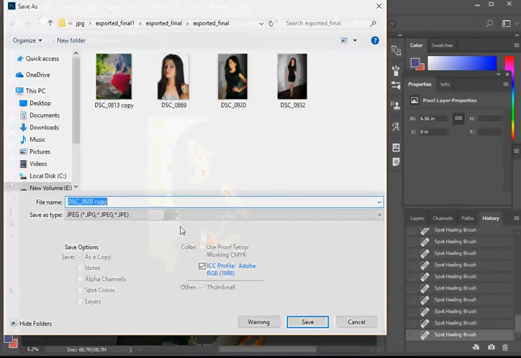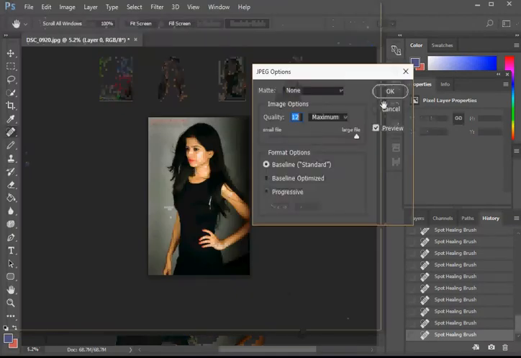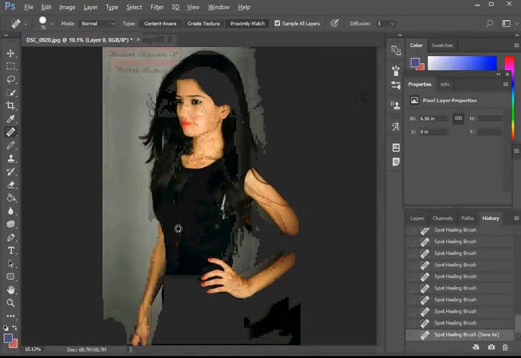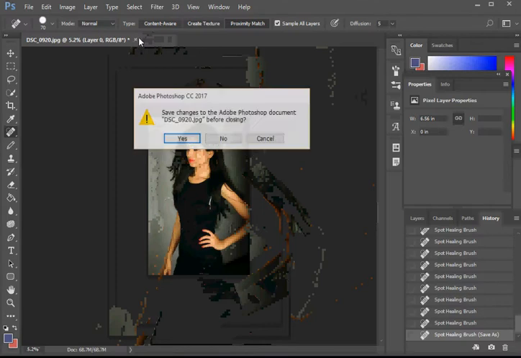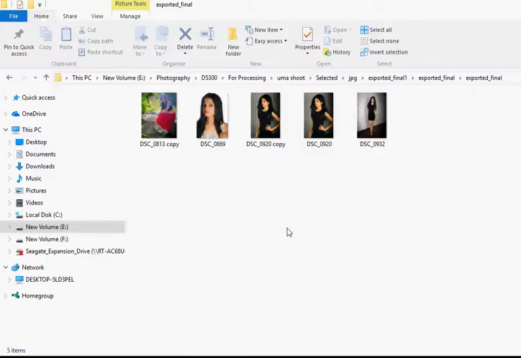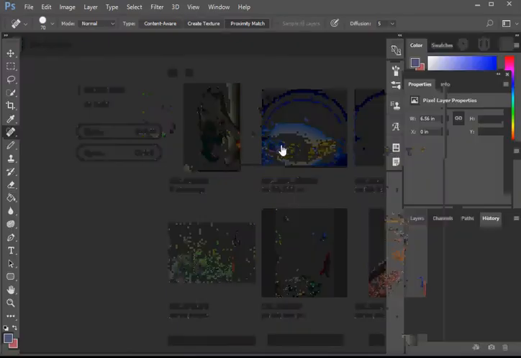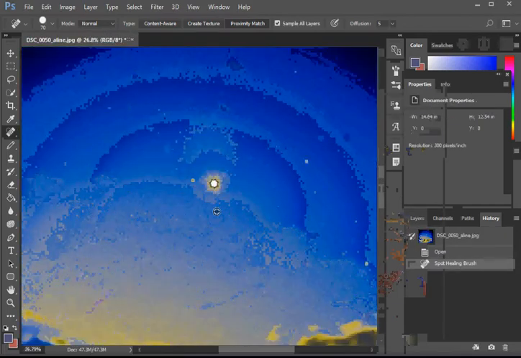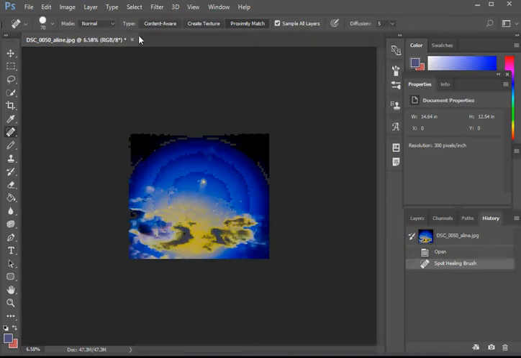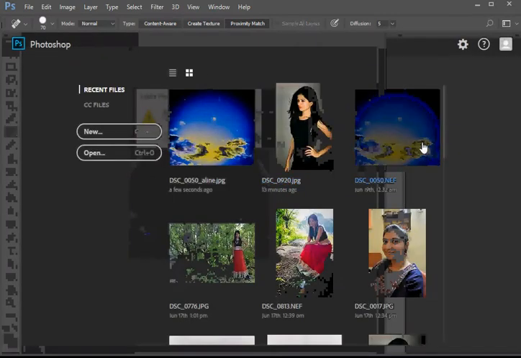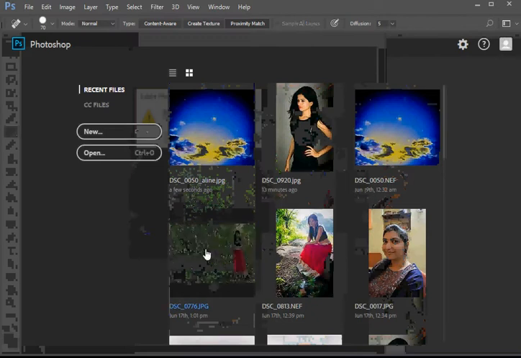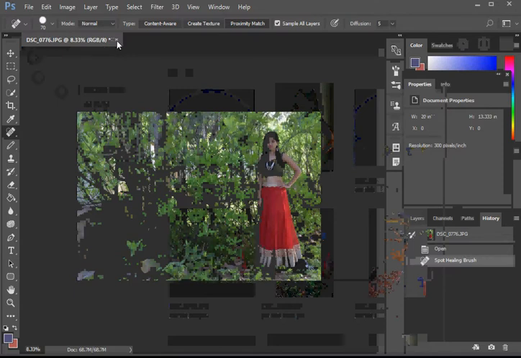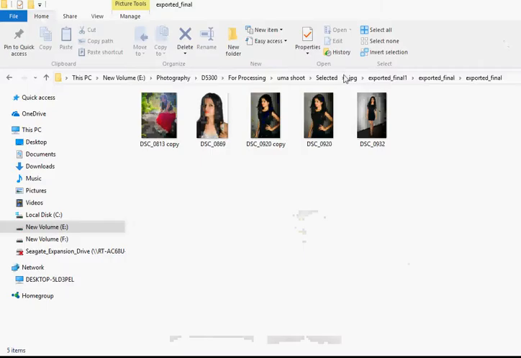Okay, so I'm just saving the file now. Okay, it's done. So this file is saved, it's all perfect. So let me go to the next one. Okay, so these are some of the pictures we edited here. This is the one I posted, remember, on the page. These are some of the edited files. This also we edited a little bit. Here also we did a little bit of editing. I'll tell you this. Let me go back.